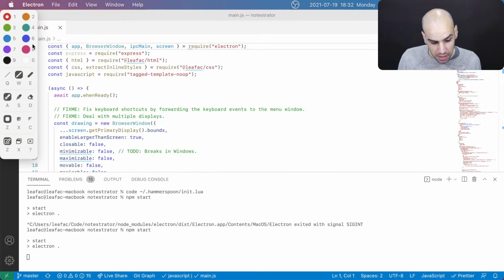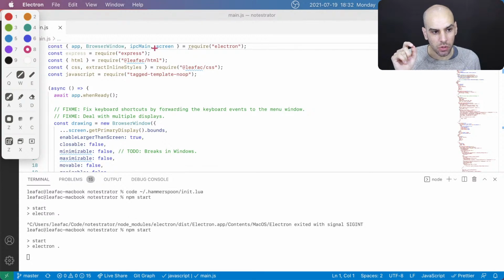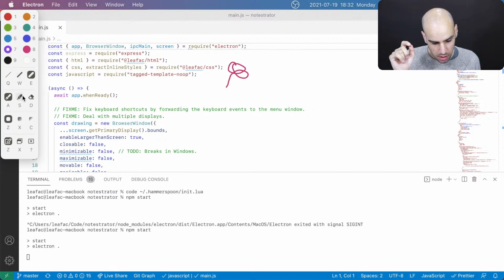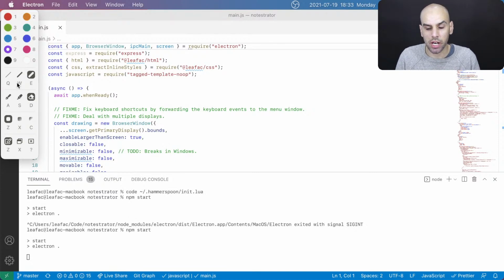But the problem here is that these keyboard shortcuts, first of all, they're broken. And we need to fix them. We broke them last time when we did the custom cursor. It changes colors and it changes, for instance, if I go to the eraser, it changes completely. So once we did the custom cursor, we broke all these keyboard shortcuts, so I can type numbers and the colors don't change. But also the global keyboard shortcut to make the app reappear is different.